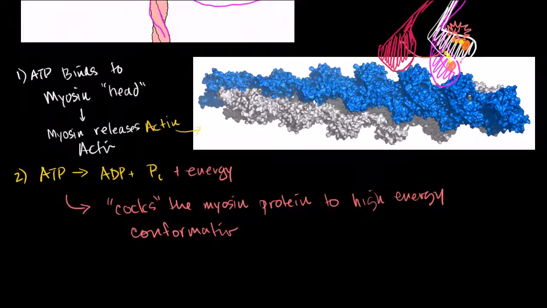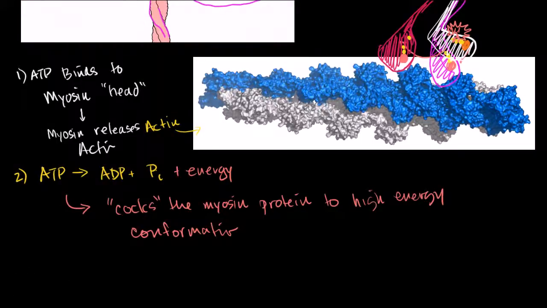You still have your ADP. That's your adenosine. And then let's say you have your 2 phosphate groups on the ADP. And you still have 1 phosphate group right there. Now, when that phosphate group releases, let me write this as step 3.